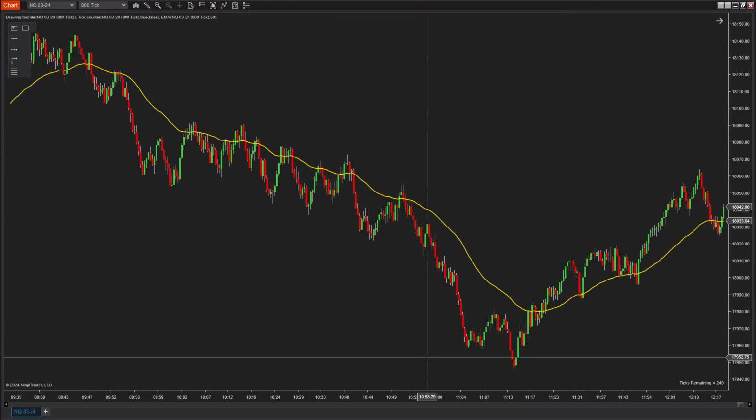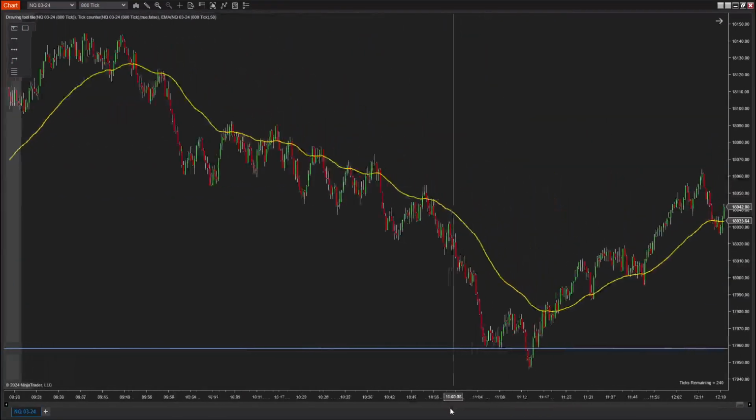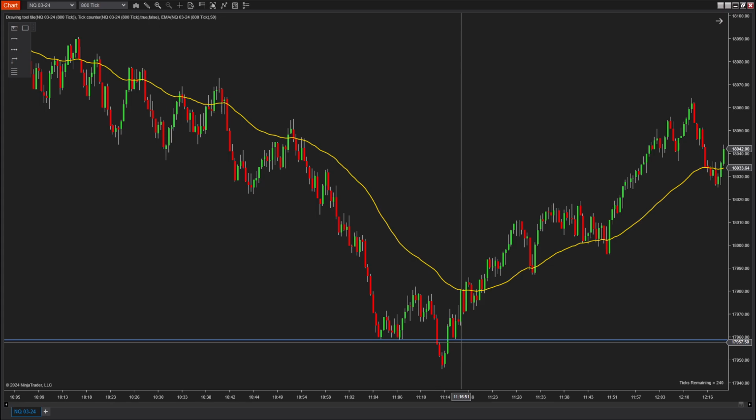Now, again, later on in the day, we had this low and it was retested. And this, for me, is technically something that breaks one of my rules. I haven't waited long enough for this double top, double bottom to form. But there was something about it that in the moment I went, okay, we've tried to bounce, we've gone through, and we've come back through, and we failed to take out a new low. This is the first time we are considering going higher.